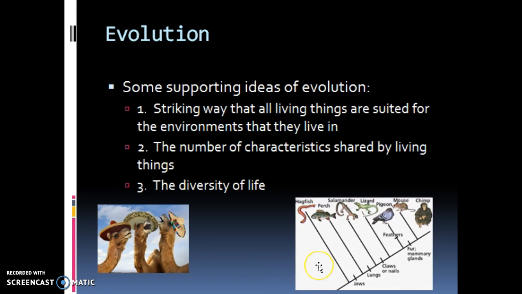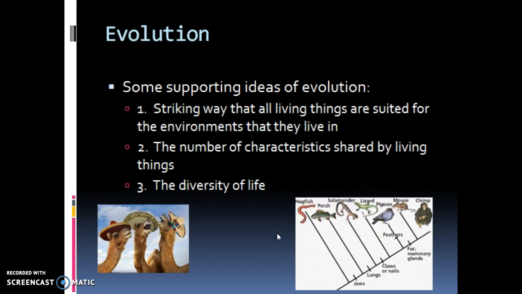This image down here is called a cladogram, and this is a more topical view of some of these similarities shared by some living things. How you would read this would be starting down here, and our first one is a hagfish, and then we come across a feature called jaws, and every living thing beyond that little hash mark there will be some living thing that contains jaws. So perch, it's a fish, it has a jaw, but that fish does not have lungs. We know that fish are gill breathers, so the next one would be lungs, and everything after that would have lungs, so on and so forth.